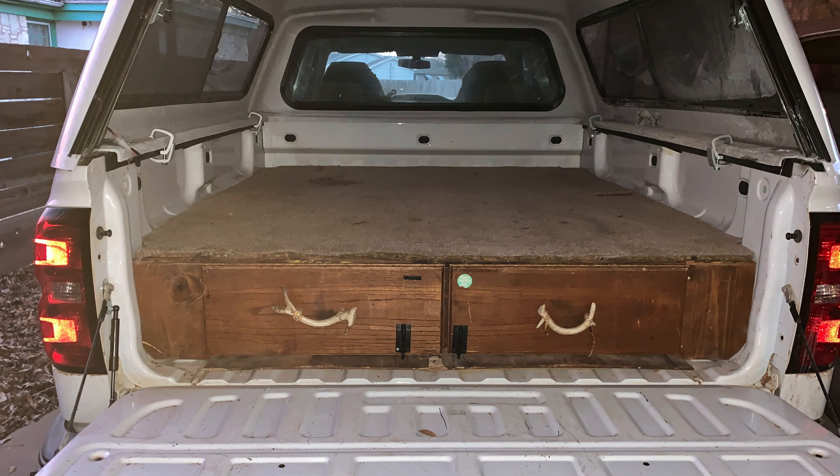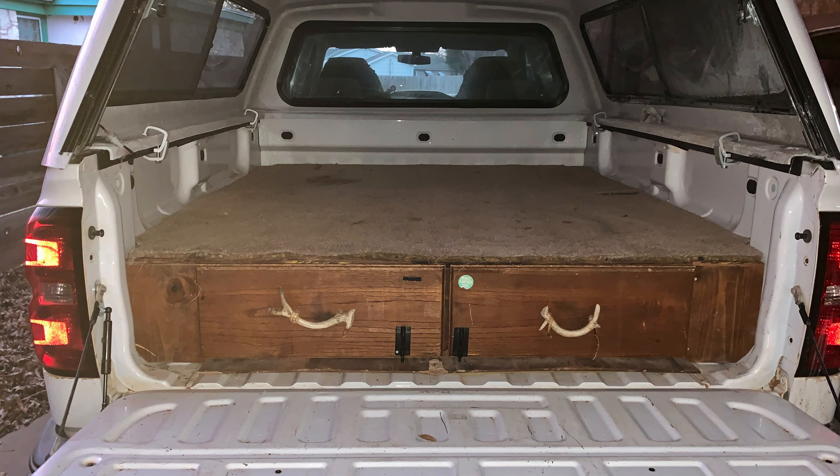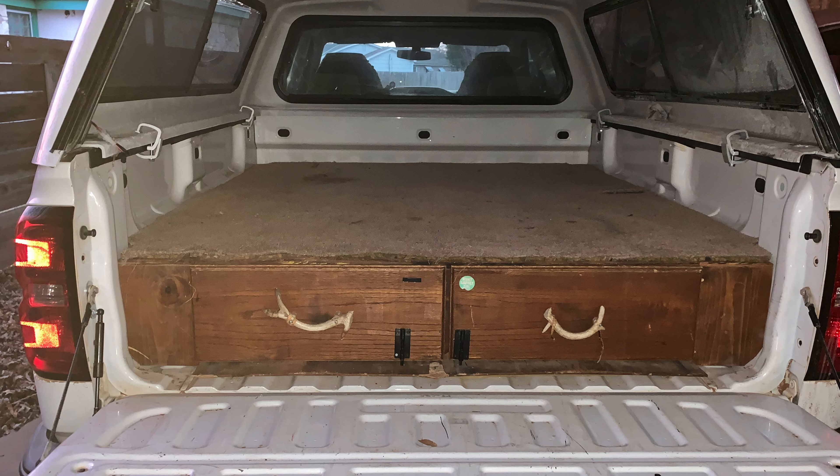To start out with, years ago — like maybe 12 years ago — I had the idea of building in a false floor in the truck bed and then building out some actual drawers for storage space. There are companies out there that make these, but I thought I could do it myself a whole lot cheaper and kind of suit my own needs as I went. So this is my homemade version.